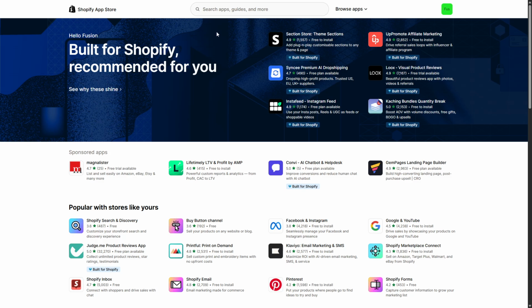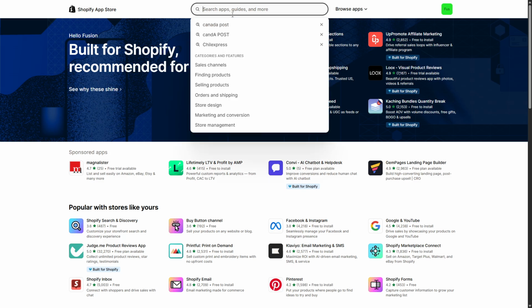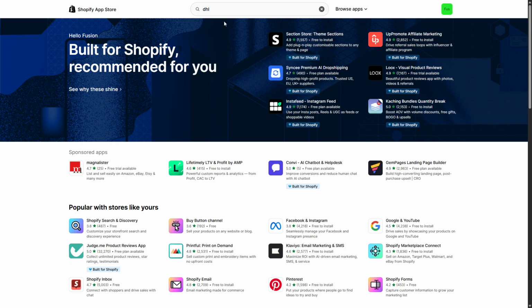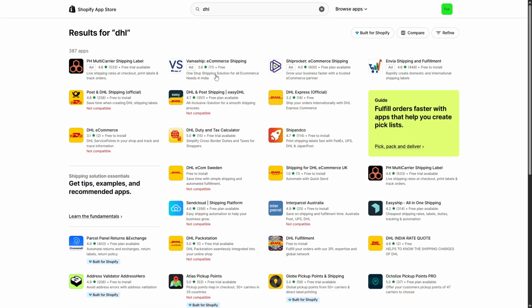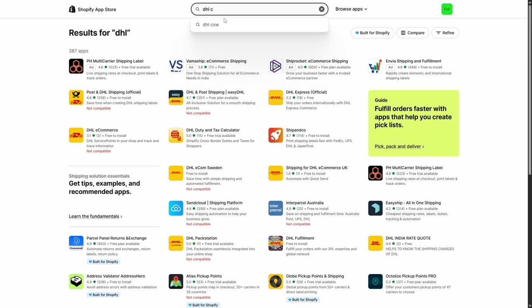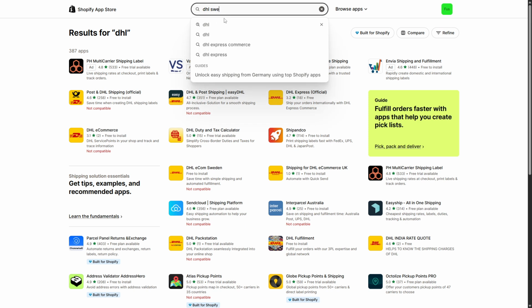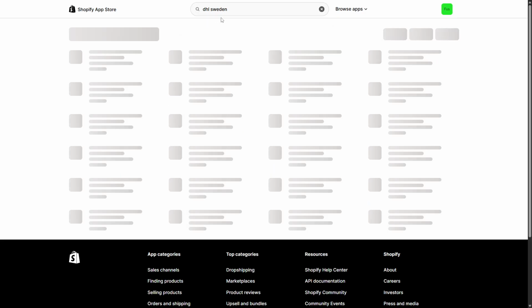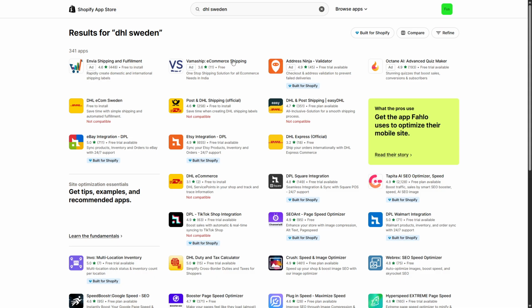Now that the app is installed, we move on to the nitty-gritty of configuration. The application's settings are accessible from your Shopify admin. Here, you will encounter empty fields waiting to be filled with information from your DHL Freight Sweden account. Your version of the necessary data may show slight variances, but you are likely to enter the following: your primary account number, the production key that activates your account, your plus gyro number, especially if you need to enable the cash-on-delivery service, as well as your EID and password needed for contract rates. This pertinent information can be found within your DHL account settings.